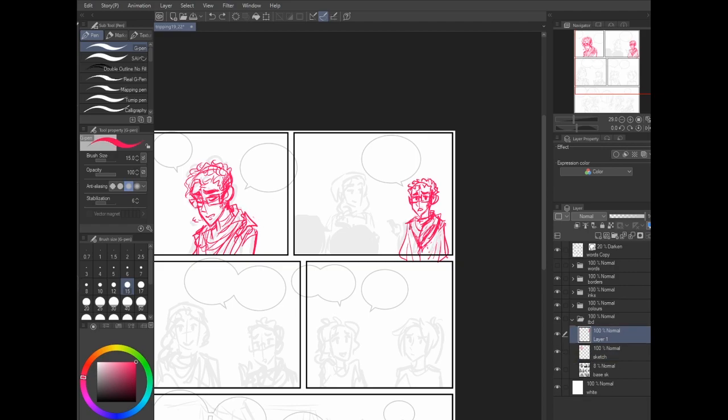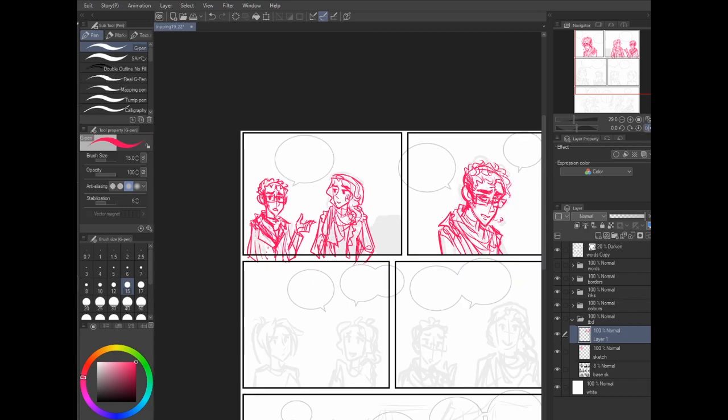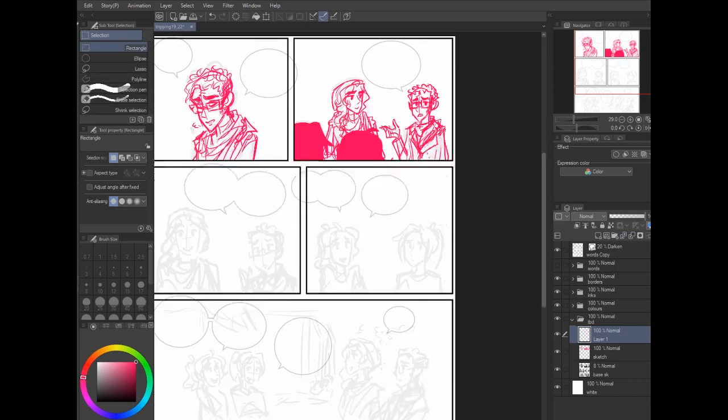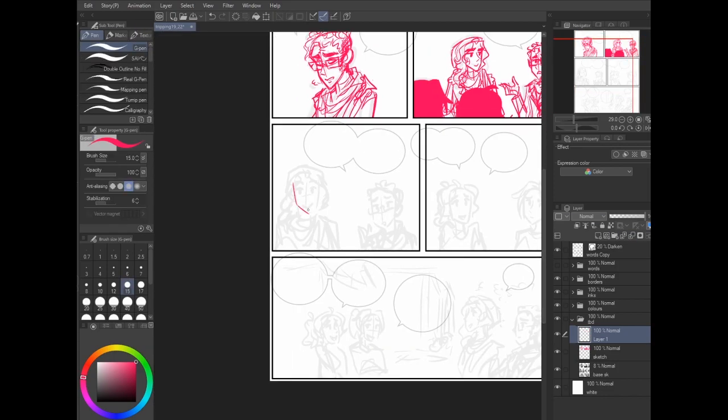I just caught a mistake that I made there. I drew him in the wrong jacket for a second, and in drawing the second panel, I realized you put Milo's jacket, so I had to go back over and fix that. I love stuff like that. I think that's why I love watching them back, because sometimes I'll miss that you did that. Even to be fair, I try not to get caught, but I just called myself out. I like that you try not to get caught but you're the one who points it out. I just want to call out my past self for trying to get away with it, because I still caught myself.